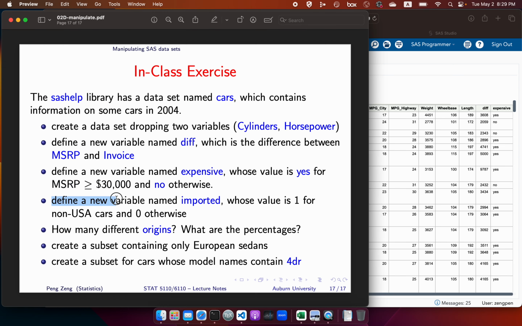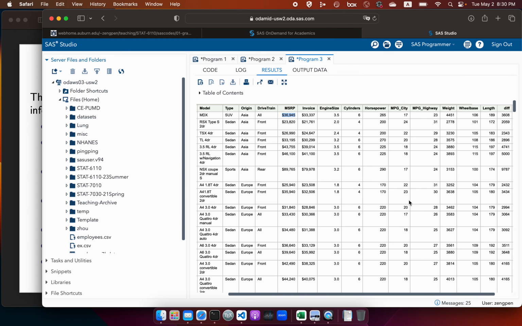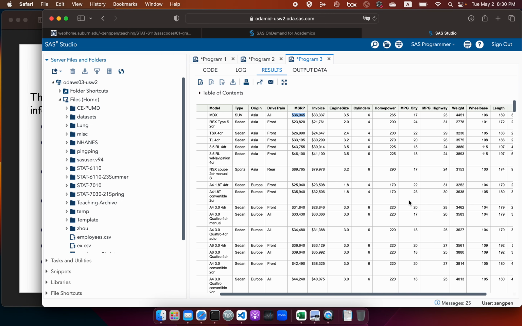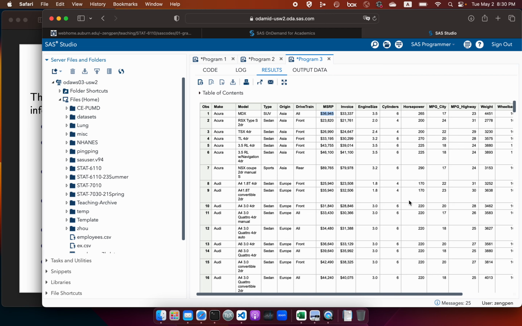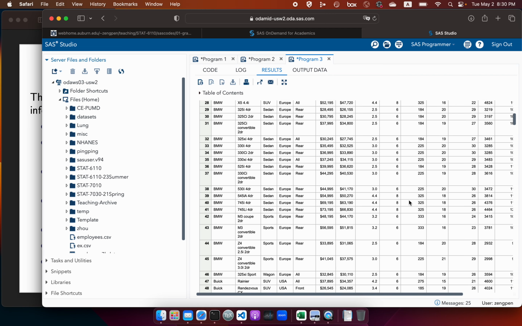Next one, define a new variable called imported, whose value is 1 for non-US cars and 0 otherwise. Which variable should we use? I think we should use the variable origin.